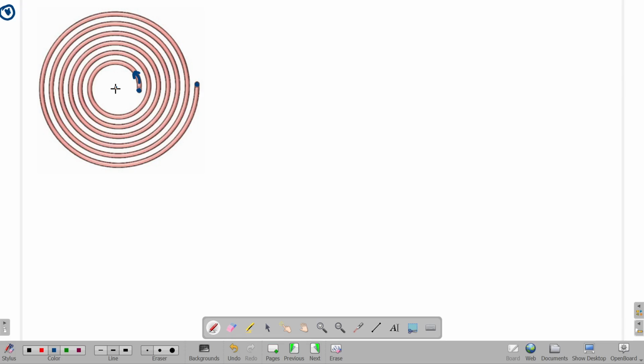So look over here, there are two radiuses, inner radius and outer radius. The inner radius of the coil is given by A, while this is my outer radius, B. So the question is very, very simple: if this is the center of the coil, then find the magnetic field at the center of the coil.